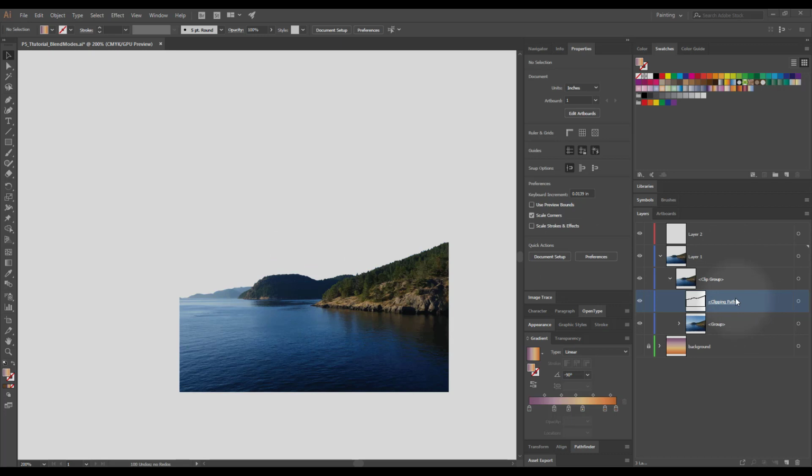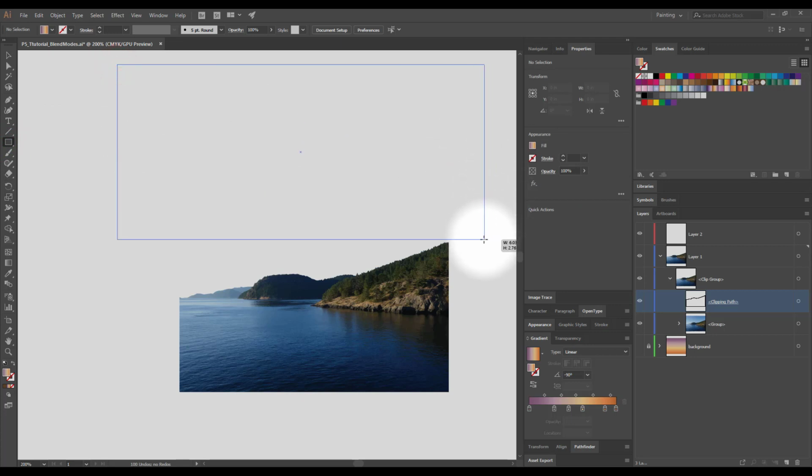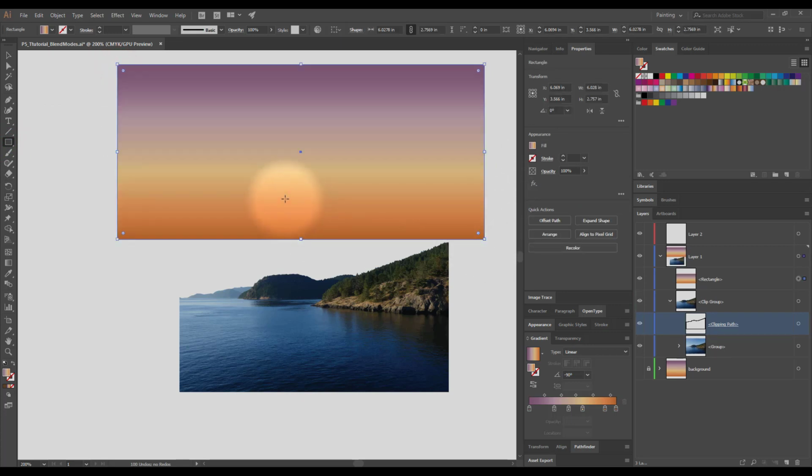So now that we have this clipping group set up, we can add things into it like gradients. So I'm gonna just create a radial gradient here with a rectangle tool, and I'm gonna make it bigger than the shape I want to fill it in. And if you come up into your swatches, we have the gradient window opened, and I had gradient checked already, which is why it filled with the gradient.